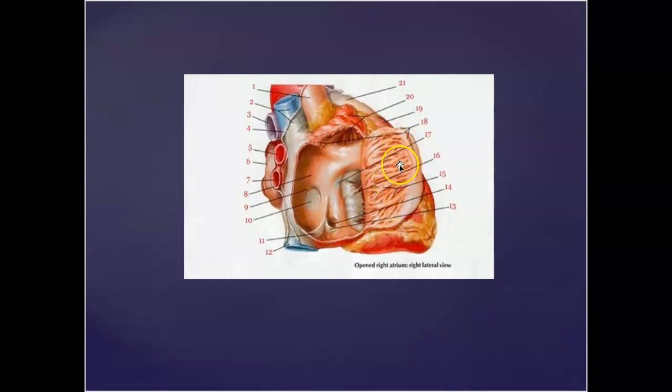These are called pectinate muscles. The Greeks thought this looked like the teeth of a comb. That's what pectinate means, like the teeth of a comb. They are mostly within the auricle. As the ventricles developed, the rest of the atrium developed greater, but it didn't need to be as muscular. So you can see it's much more smooth-walled on the top here, and then there's the entrance into the valve, entering into the right ventricle.